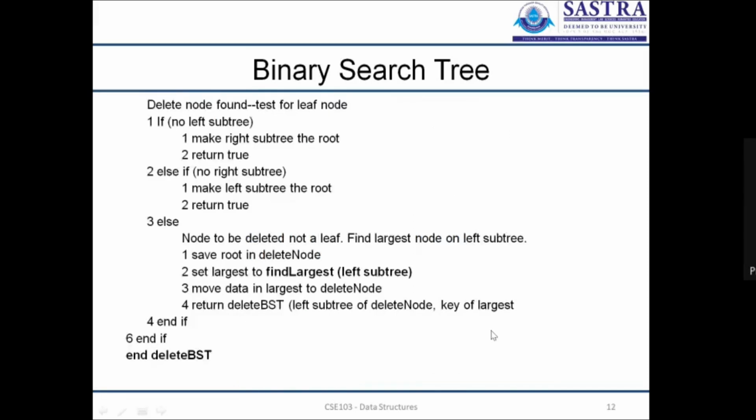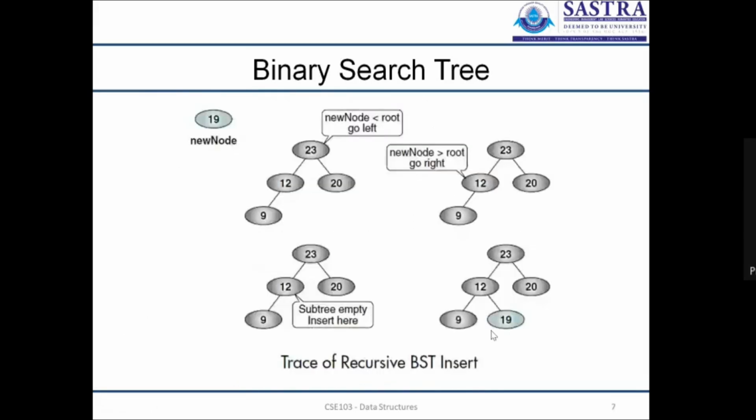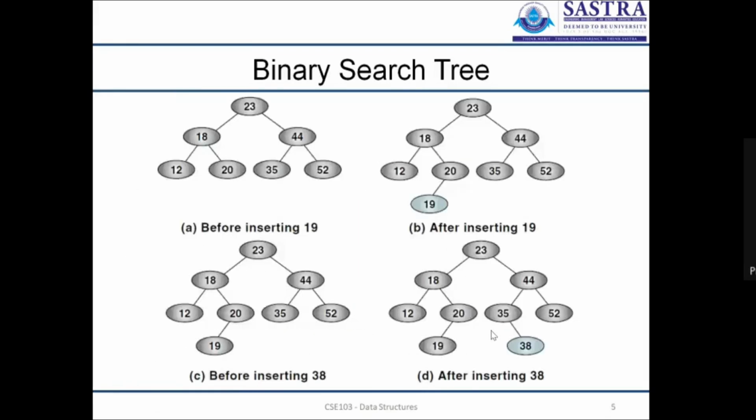Okay, let us take this example. Suppose you are going to delete 20. 20 has only a left subtree. Make 19 the child of 18 and delete 20. That's it. So this is a node with only a left subtree. For a node with only a right subtree, make the right subtree take this place and delete 35. Okay, that's it. In this case also it is simple.